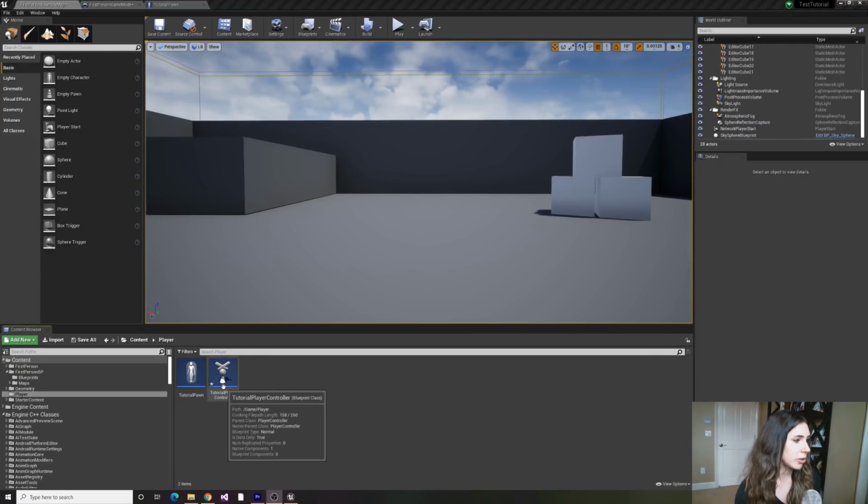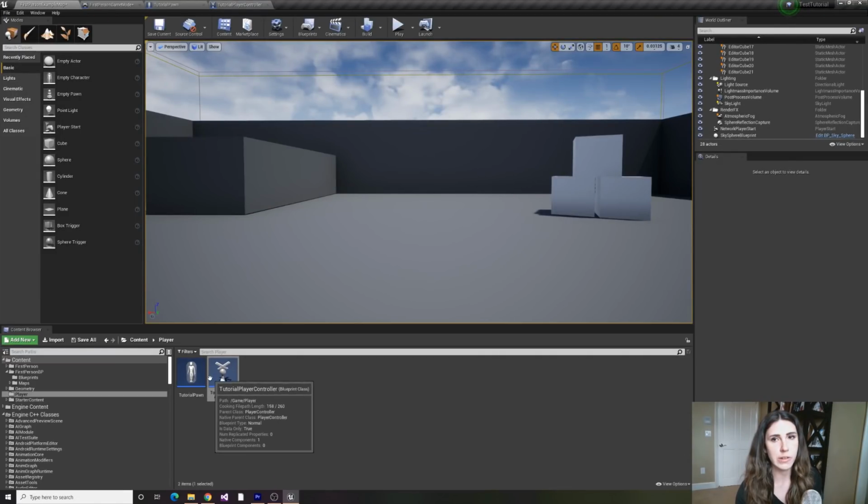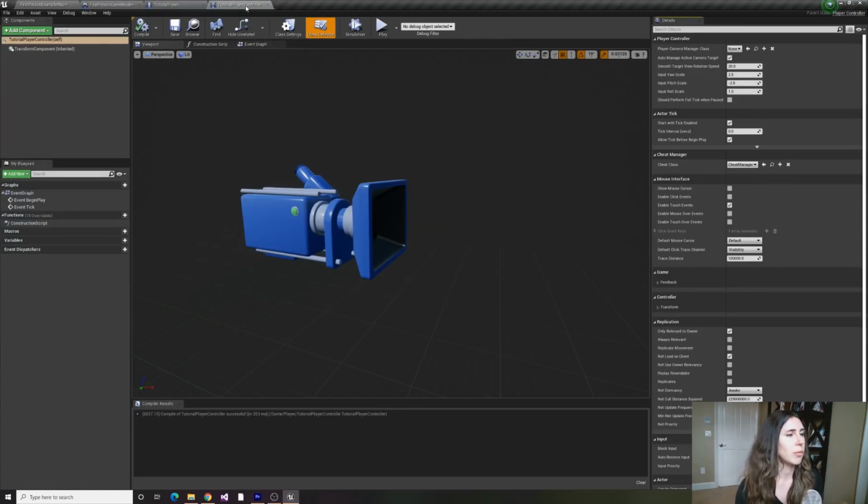Okay, so we've got our controller, we've got our pawn. Just make sure that everything's saved. If you see little gray stars on these two down here, it just means that they haven't been saved. So if you, like, for some reason lose your project or you shut down your computer or something, you will lose the progress that you've made on those things. Just make sure they're saved. We like that. Now what we want to do is we want to add some input events to this controller. So what we're going to do is we are going to learn how to use UE4's input system.